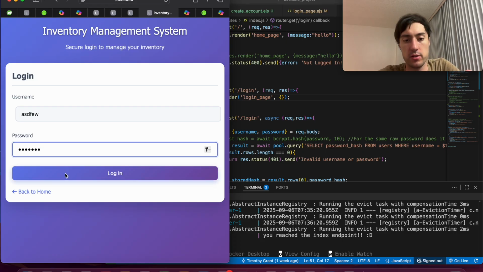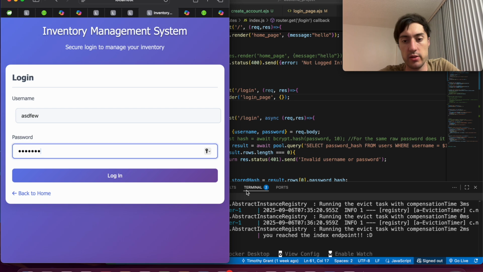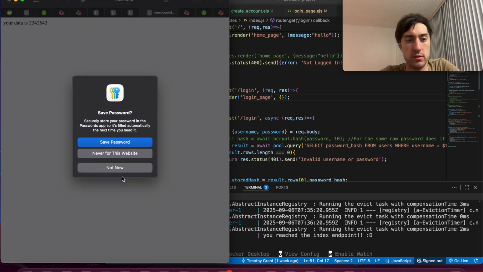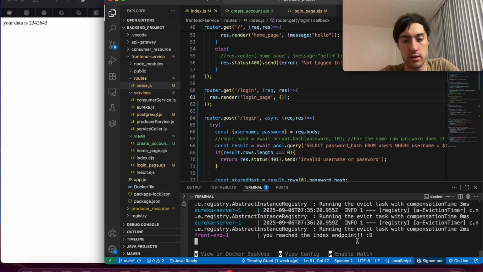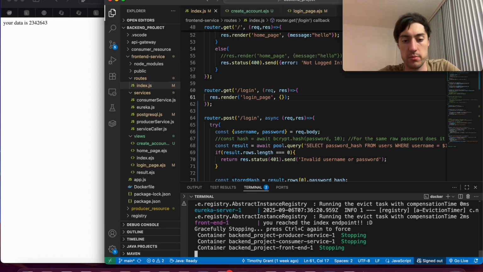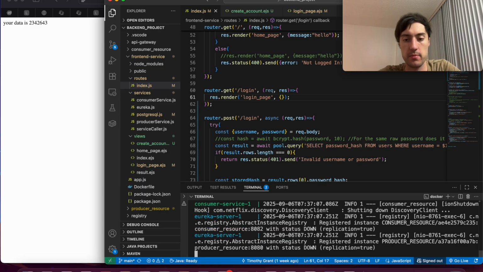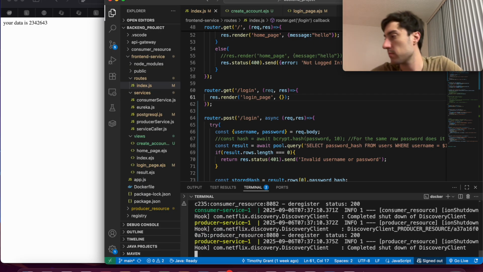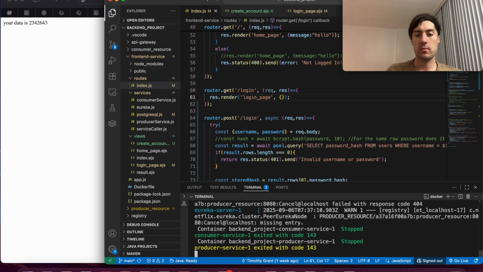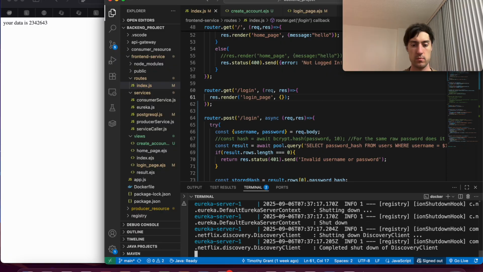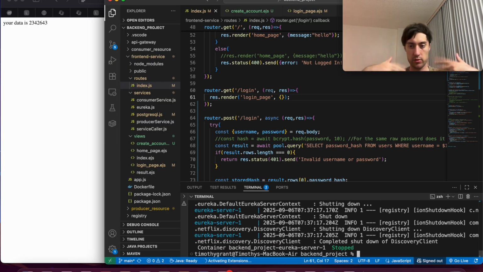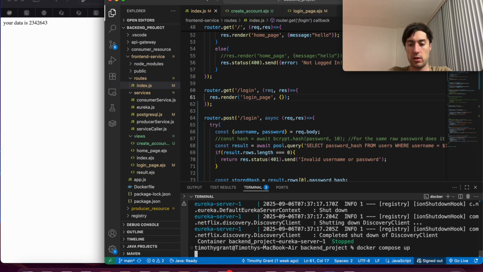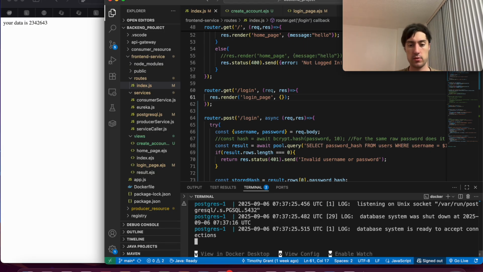And then I'm gonna press login and we should see invalid username or password. Oh, right. I didn't restart my thing. Okay. Hold up. All right, so I need to bring it back up. So Docker compose up and start everything back up.